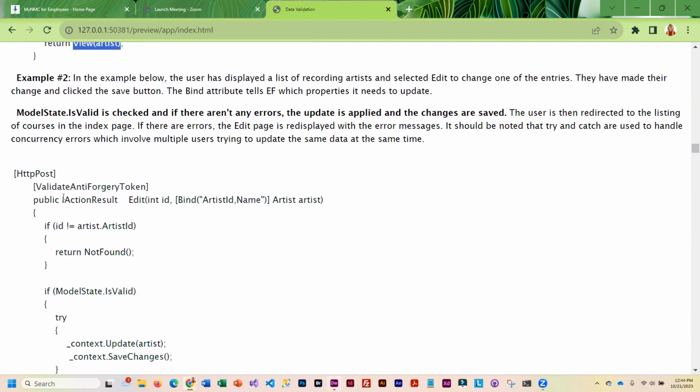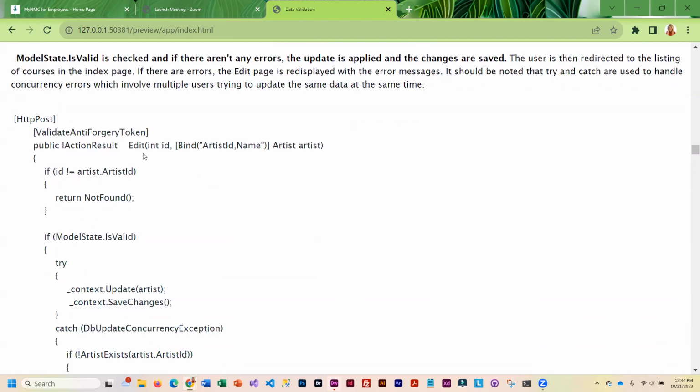Okay, and so here is just a little different example. Again, it kind of works the same way. It's an edit. And we want to bring in specifically the artist ID and the name. And so if the ID, okay, so this would be the parameter ID, doesn't equal the ID of the artist, okay, then we can't find the record.